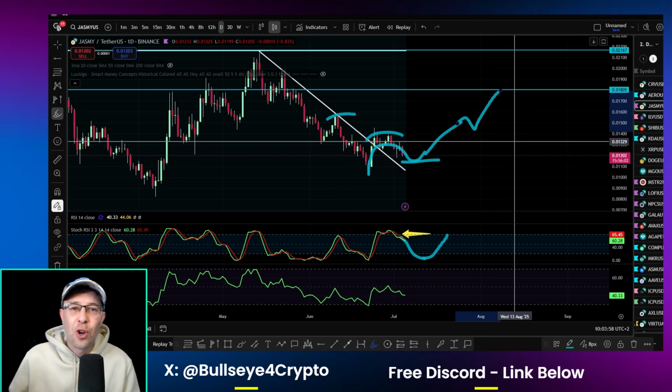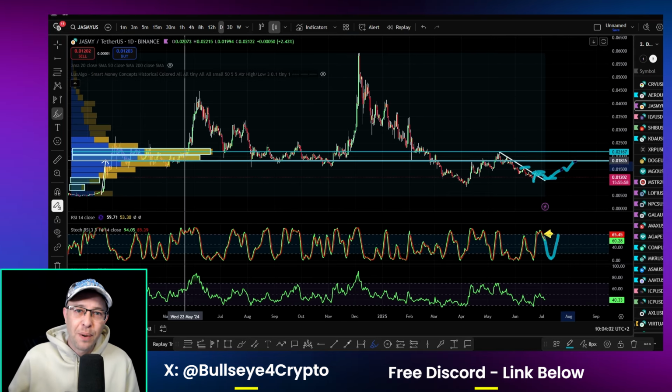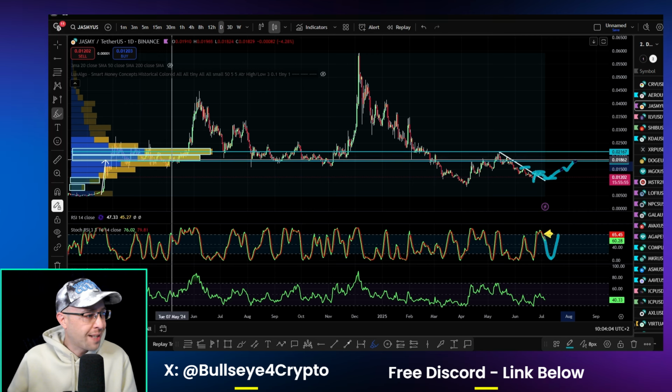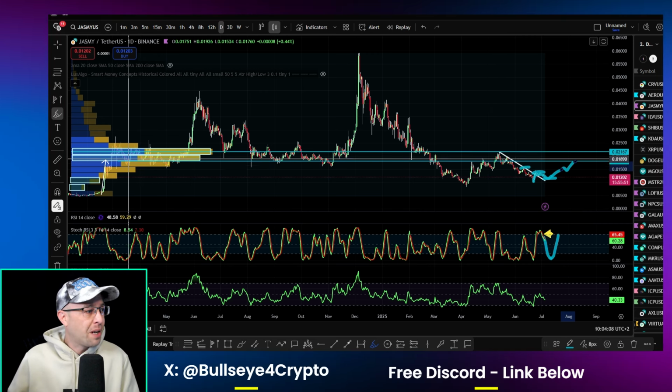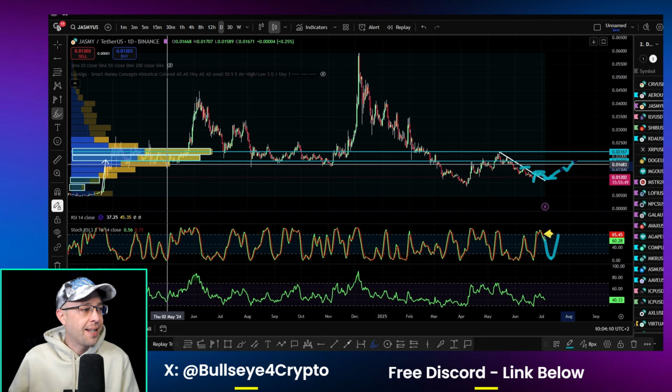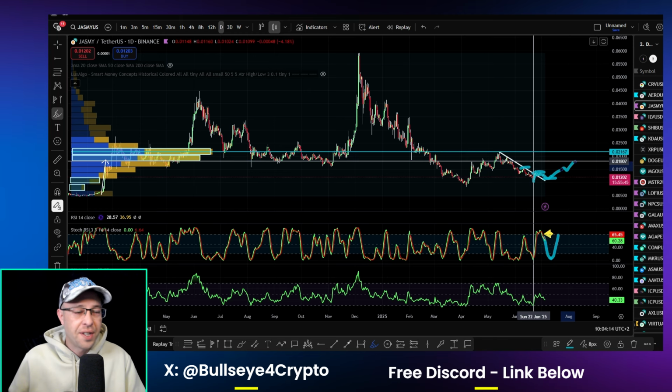Where is it? 0.01805. Why? Because that was the second biggest buildup of structure. Look how price reacted to it. Price is going to react when it gets there again. Why? Because people that are looking at this level here, understanding that that is going to be the biggest sticking point, they're all putting their sell orders in at this level.